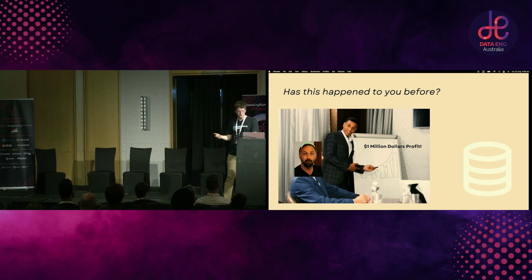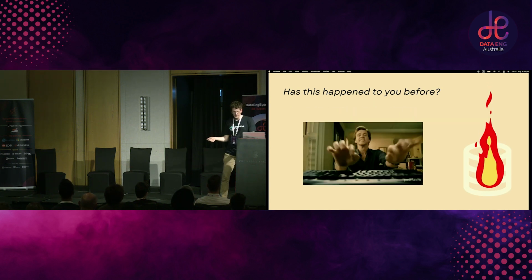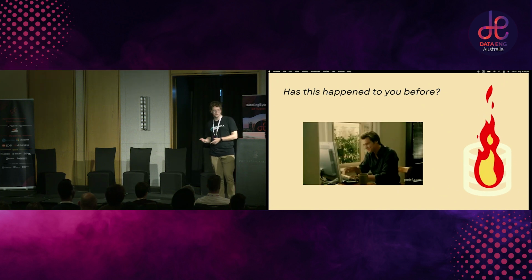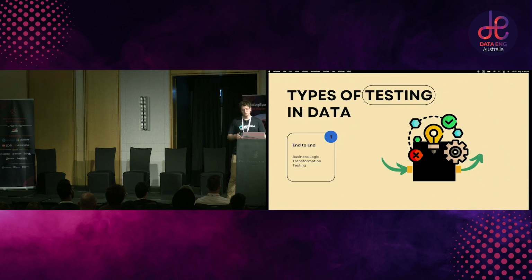Well, one of the reasons this can happen is that the transformation that I worked on all month is actually on fire. And now I've got to rush off and try and figure out what the hell's going on. So one way we can mitigate this risk or avoid it happening is with end-to-end testing.